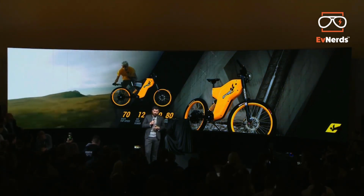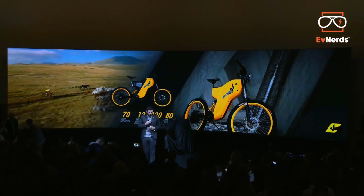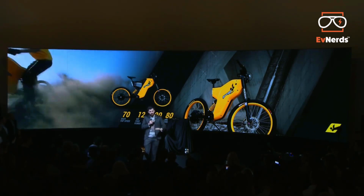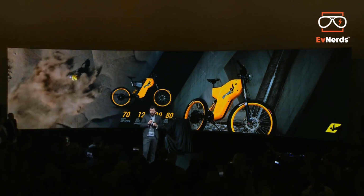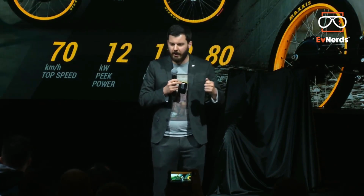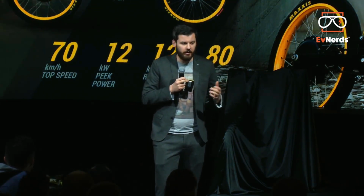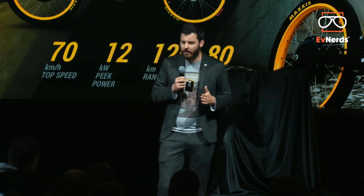So we have realized that the bike industry is dominated by the regulation. So the regulation means that we cannot compete in power, we cannot compete in performance or speed, because it's mandated how fast and how much power you can have in a bike. And the bike industry has been the same for decades, or even 100 years. Old companies that were building normal bicycles, push bicycles, they were making frames, putting wheels and seats on them, and calling it a day.